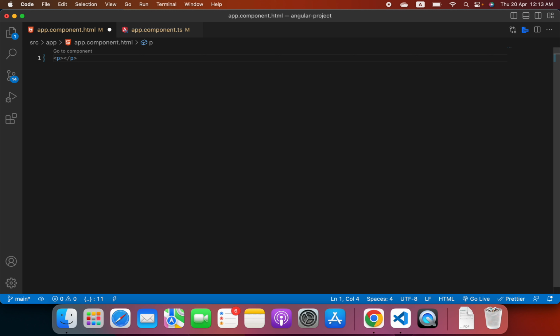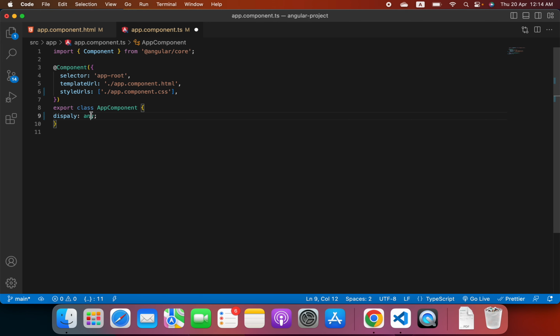The ngIf directive will show the contents of the paragraph and also the paragraph tag inside our DOM only if the condition is true. Like here we can say the ngIf directive is equal to display, and inside the component we will create the property display, of type boolean, and we will set it to true initially.